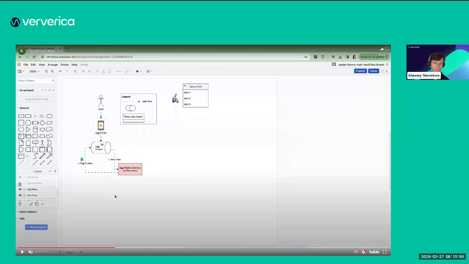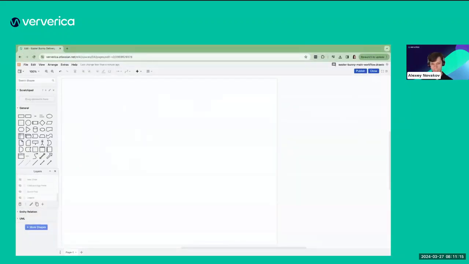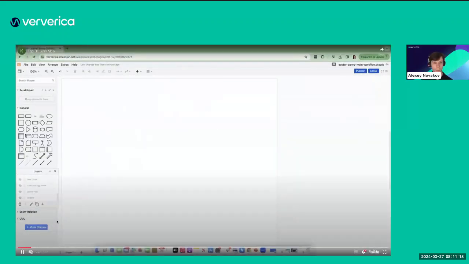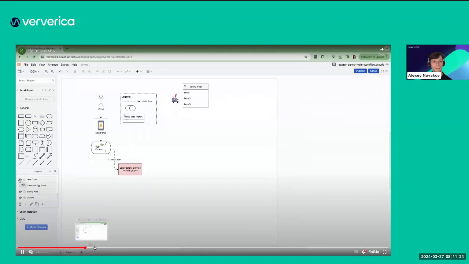That egg factory service we decided to implement as a simulation service. This is a Flink job that just consumes the new order, and then at some point in time emits a new event that says the order is ready. So that's number 2, egg is ready. Let me reset the animation, so going from the very beginning, coming back to the point where we left. So we have an egg is ready event.